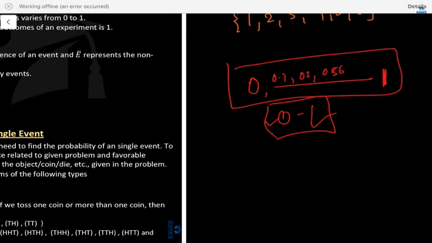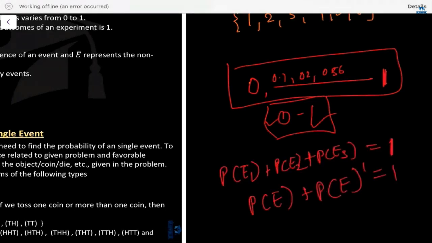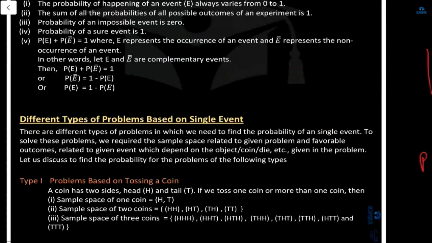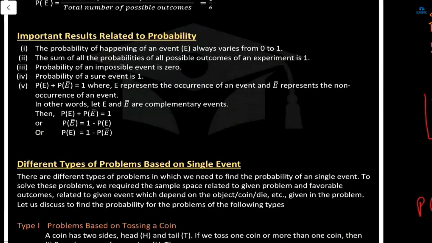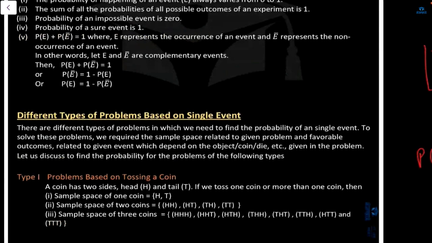Okay, understood? These points are mentioned here. You can see here, probability of a sure event is 1, probability of an impossible event is 0, and the complement sums to 1. So sometimes, even in a one-mark question, the probability of the complement of an event can be given, and it asks you for the probability of the event. So you can do 1 minus the complement's probability and get the probability of that event. Different types of problems you will see here in probability on a single event.